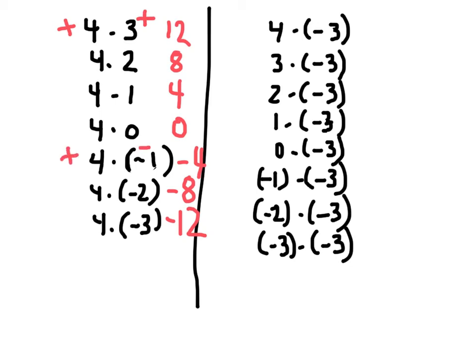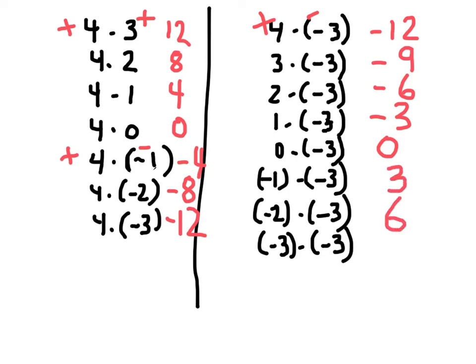Now let's start with those, positive times a negative. That gives me a negative 12, and then positive times a negative is negative 9, then negative 6, then negative 3, then 0. Let's follow the pattern. Now we have a negative times a negative. That becomes a positive. So this pattern shows us that when you multiply two negatives together, you get a positive answer. See that? Two negatives equals positive.